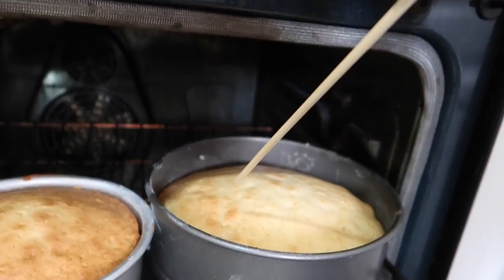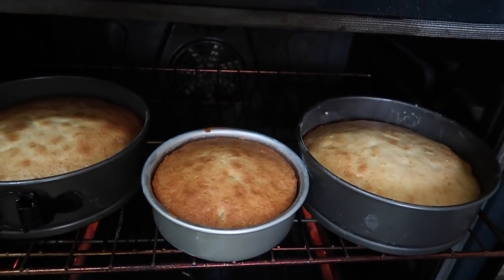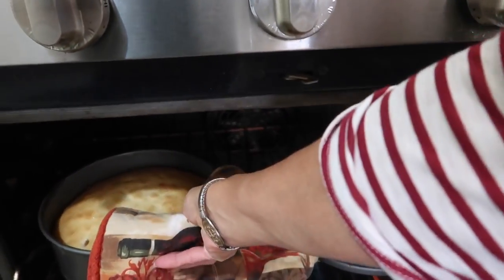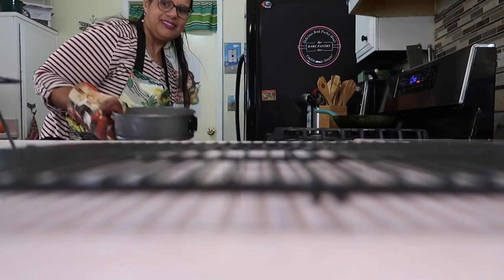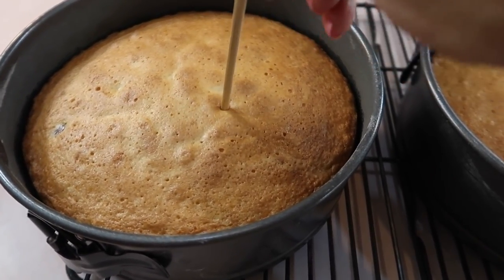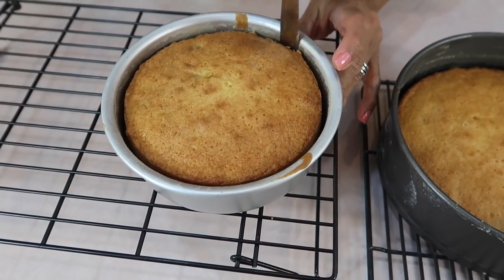This one looks a little bit too white still; this one looks better. But let's test this small one right here — yeah, that's done, because it's smaller. We're just going to let these go a few minutes more. The other two only needed to go another five minutes, so they're done. Let me remove them from the oven and put them on the wire cooling rack. In about five minutes, let's test first to make sure they are really done.